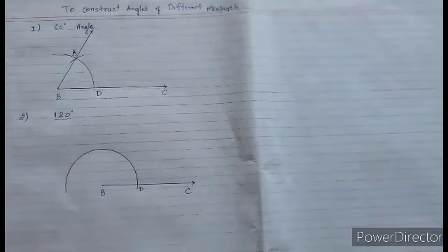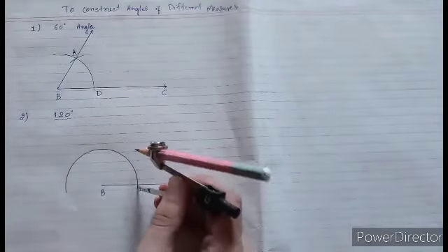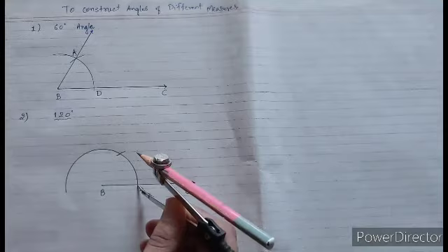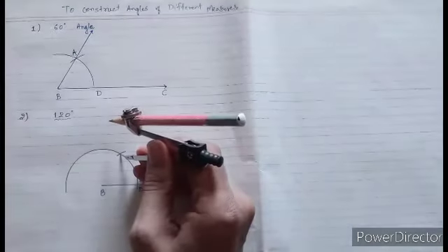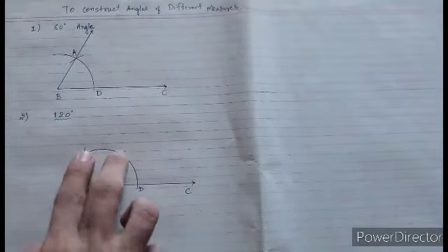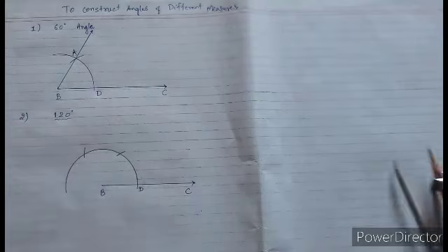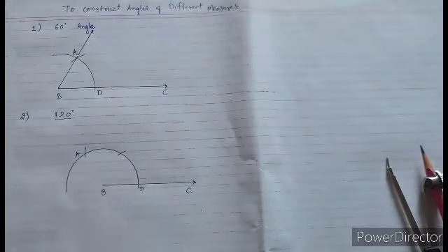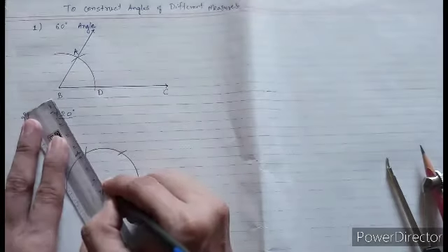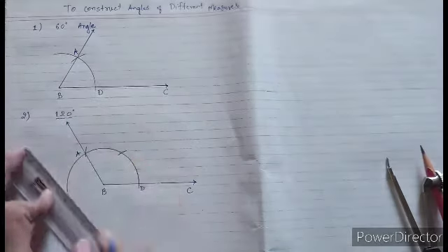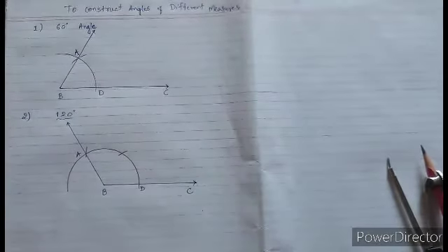From this point D, and with the same radius, if you make an arc, it is 60-degree arc. But we want 120 degree, so from this 60-degree point, we will make another arc on this semicircle, which gives us 120. So this is 60 plus 60, the whole will be 120. Now, suppose we call this point as A, and now draw ray BA. So this angle ABC will be 120-degree angle.